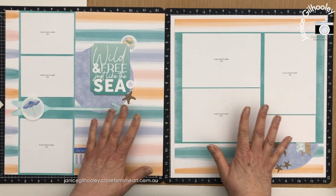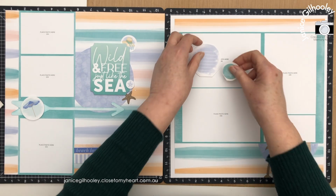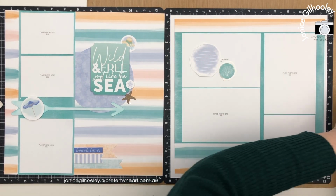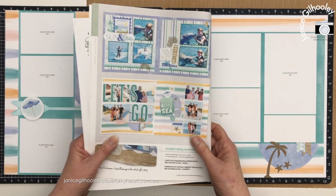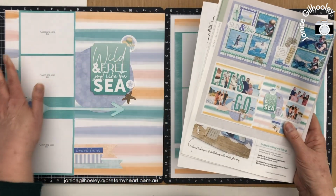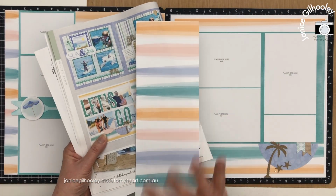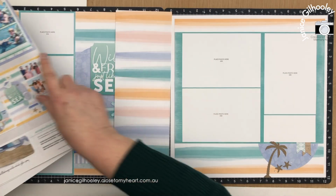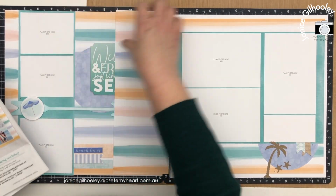So I have everything adhered down now. I've pared back the stickers somewhat from what was in the original. So these are the ones that I have saved out from what I haven't used. I've flipped the 2 pages around. So this right page is on the left. With my strip down here, I've got this leftover piece to use on another element because I've replaced this panel here with a full 12-inch piece and in the Lagoon.